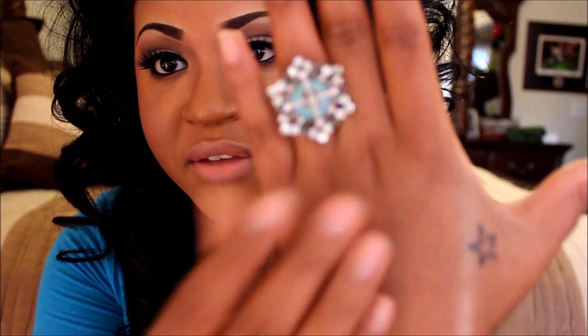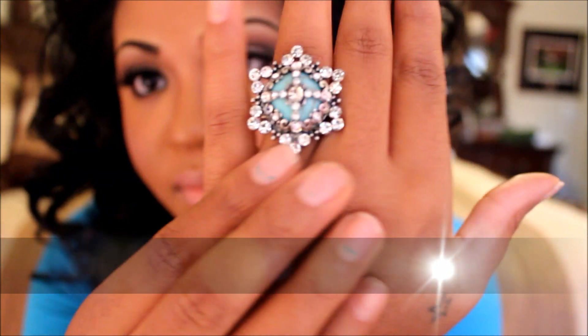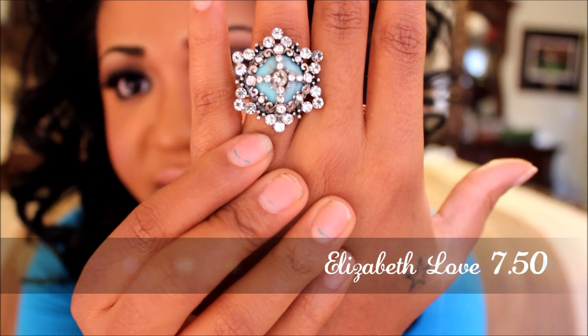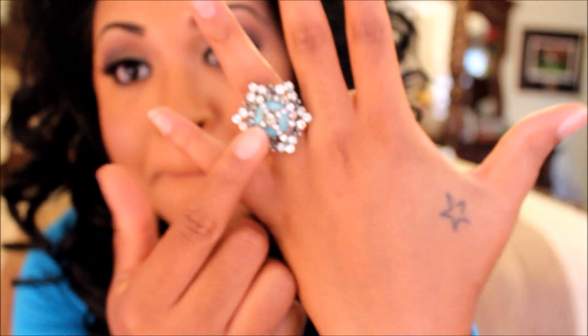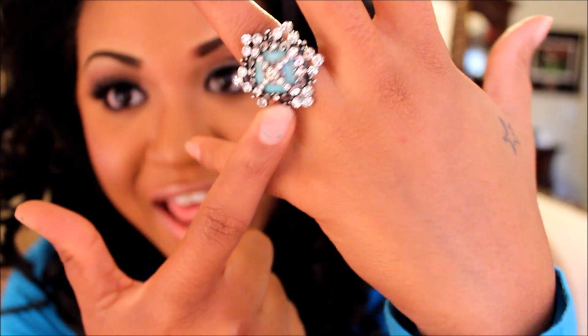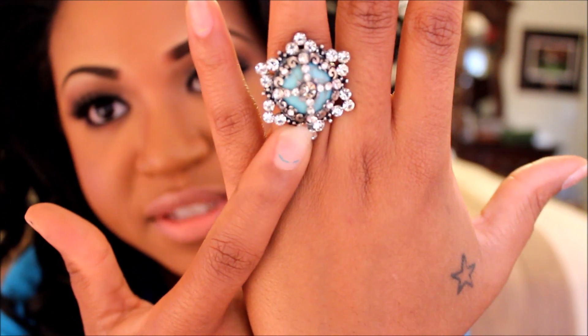She also sent me a ring that I'm gonna put on right now because this is cute. Let me focus the camera for y'all. It's very cute in detail — y'all excuse my nails, I've been giving my nails a rest because it's time for a full set. I'm gonna wait till my birthday to get a new full set, so that's why they look crappy. But focus on the ring — isn't that gorgeous? I freaking love this. Look how detailed that is, it's just amazing.